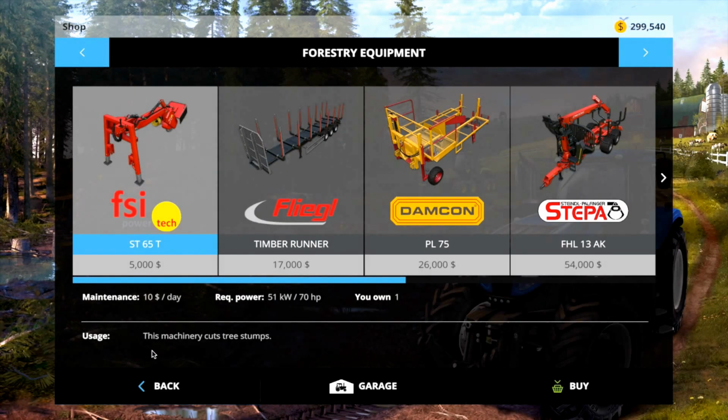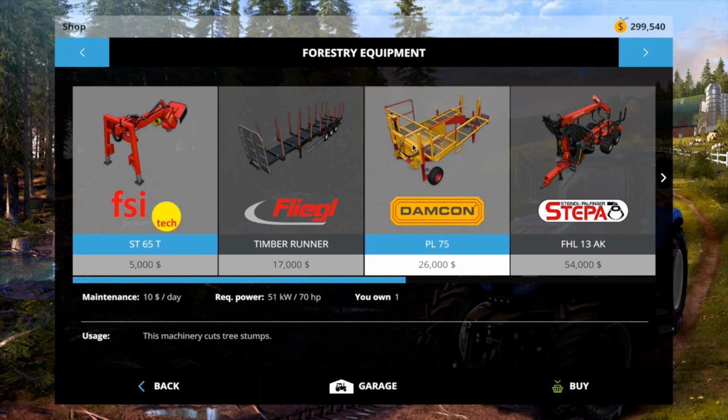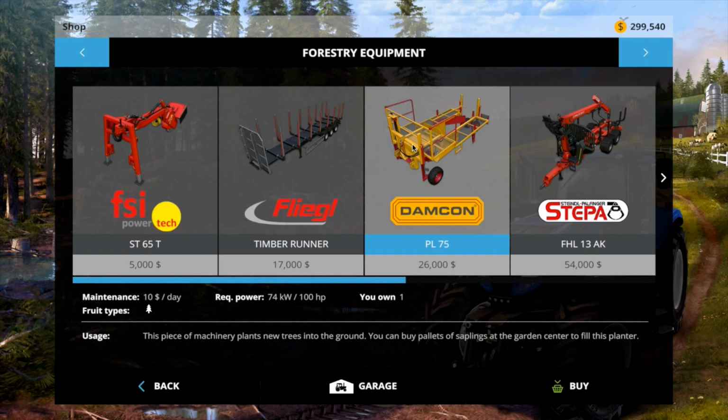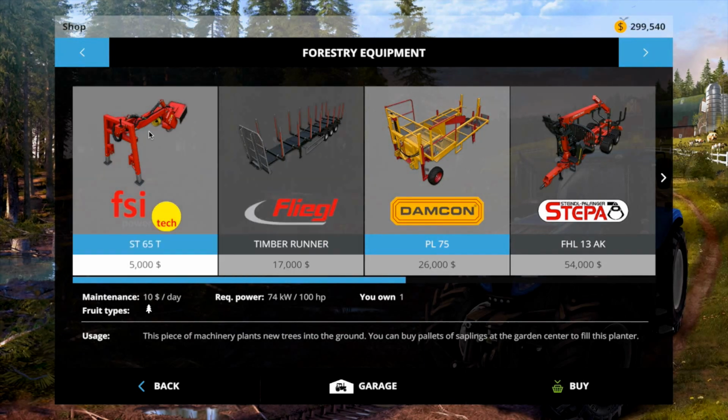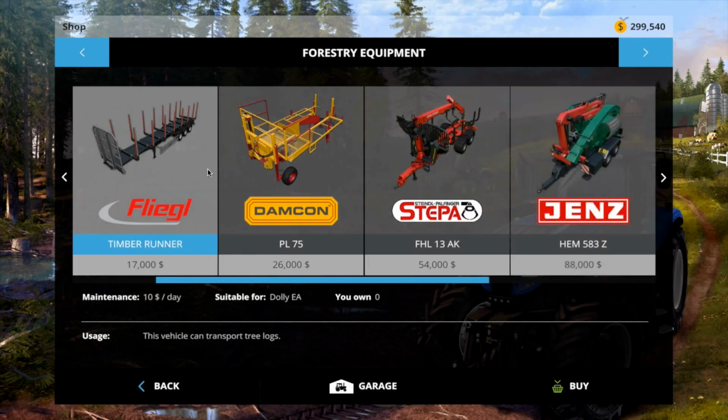As you can see right here, this machinery cuts tree stumps. FSI Tech ST65T. That's $5,000 or whatever your currency is, so it's 5,000 Farming Simulator money, I would say. They'll just cut down the tree stumps for you, so you can come back with this Stumpcon PL75. I'll read the usage: this piece of machinery plants new trees into the ground. You can buy pallets of saplings at the garden center to fill this planter. I think the pallets are 20 trees, and you can plant 20 trees, but cut the tree stumps first. And then this one is for a trailer.